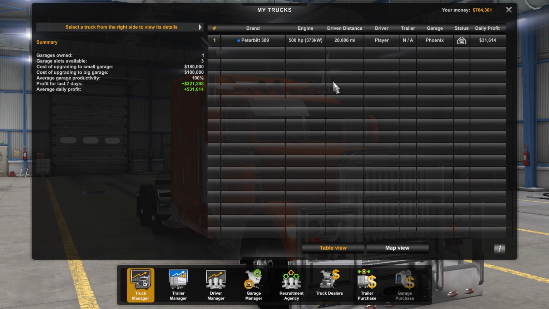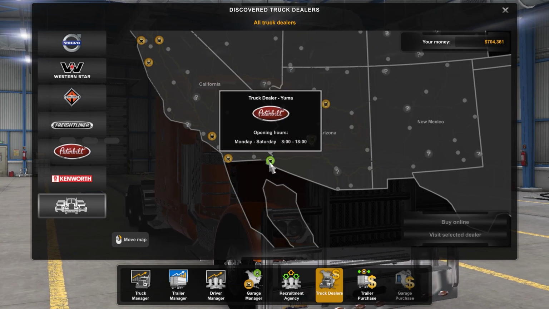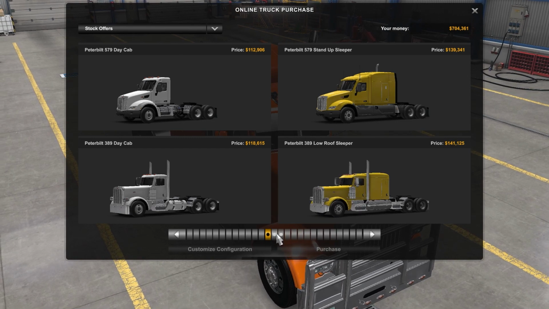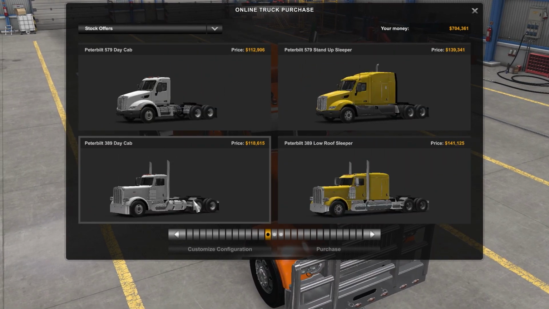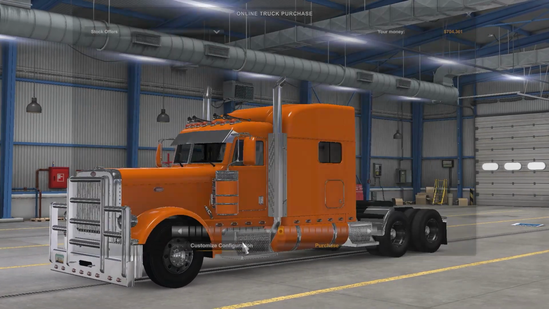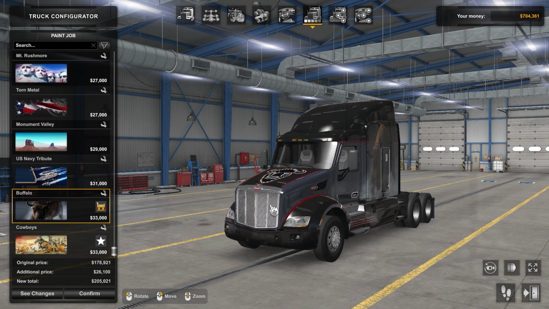And the only reason we're doing it is because I don't really have a choice. Like, I can't. Kenworth, Peterbilt. Going to buy online. I'm probably just going to do. Let's buy a. We are going to. I wonder if the color saves.